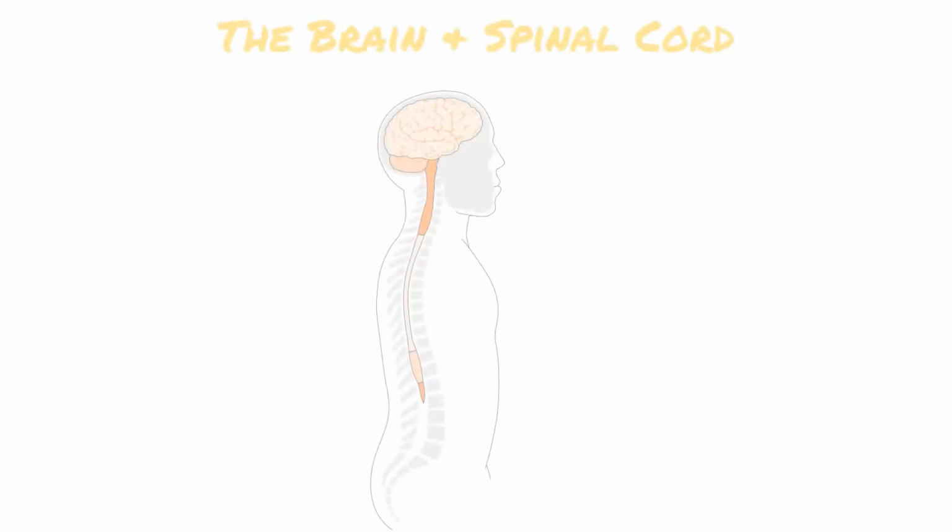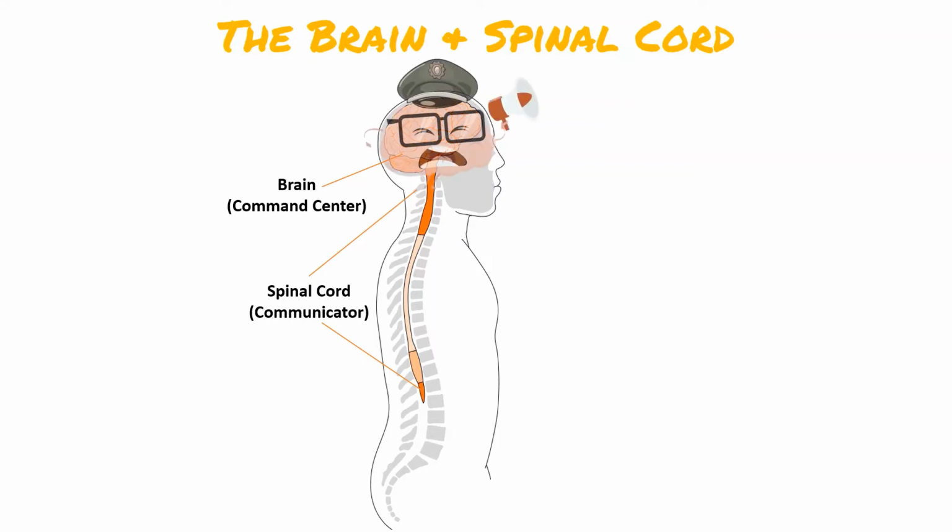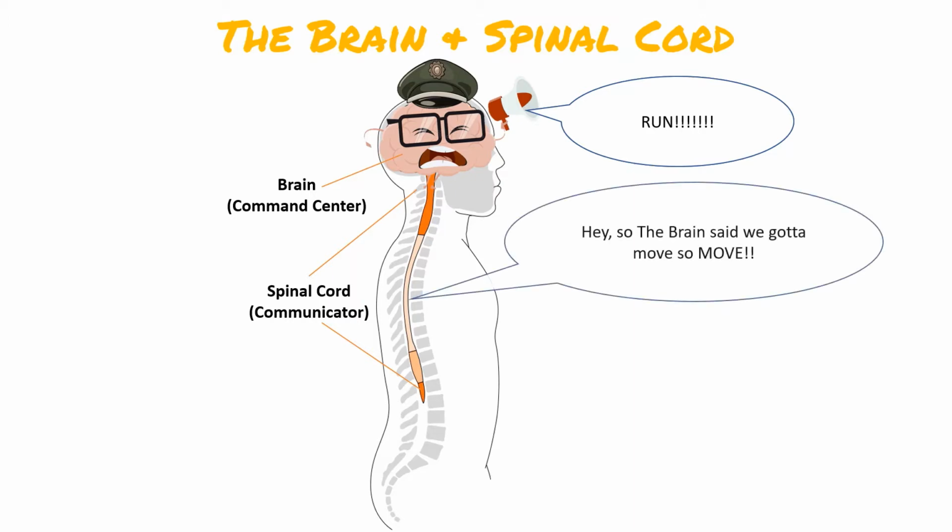For this lesson, we're going to start big picture and then focus in on specific structures. With that being said, the most logical starting point is with the two primary components of the central nervous system, the brain and the spinal cord. The brain effectively serves as the central command station for the entire body and is responsible for processing information about the environment, planning actions, and issuing commands to the rest of the body. While the brain may be the central command station, its job would be pretty much impossible to do without the spinal cord. The spinal cord is what facilitates the communication between the brain and the rest of the body.